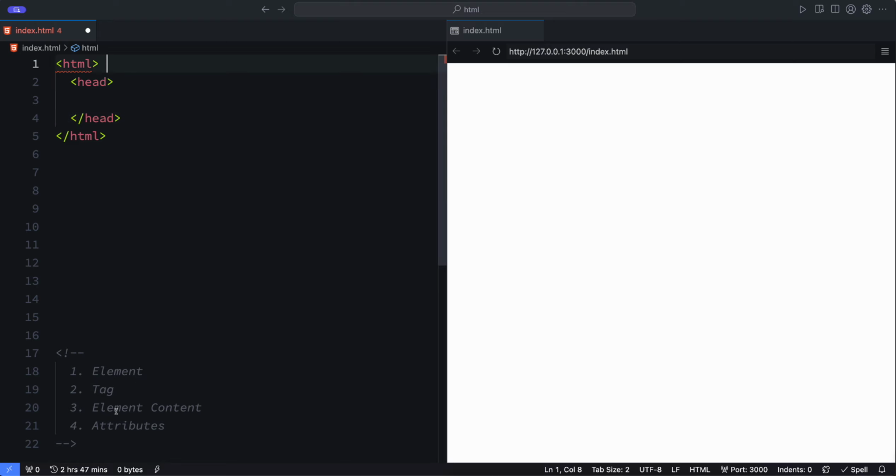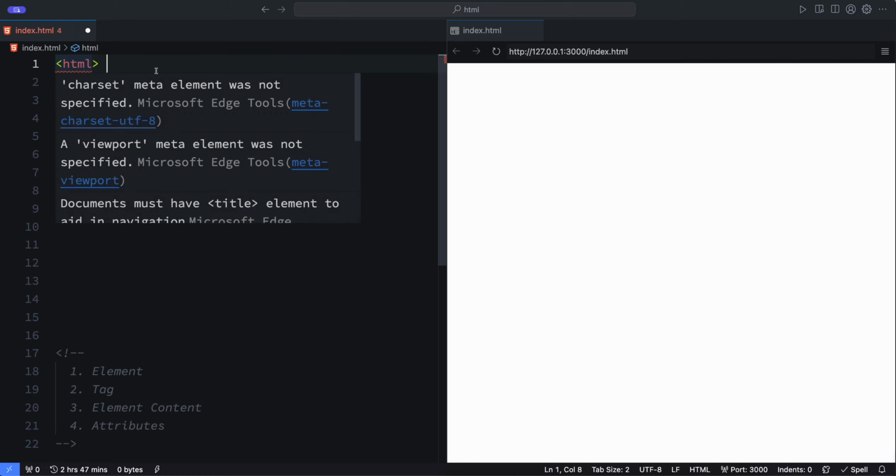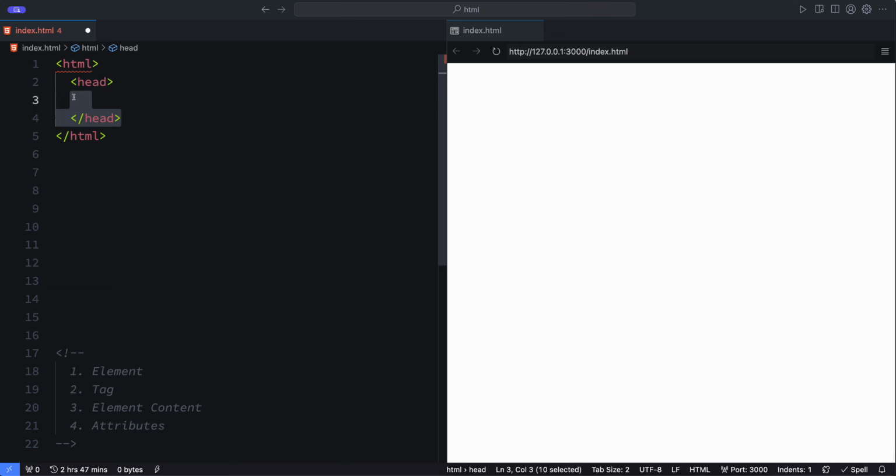So element content is the child of an element. So this is the major element we are looking at now. If you were looking at the HTML element and you say, hey, what's the child of the HTML element, or what is the content of the HTML element here? In this case, the content of this HTML element is the head element. So we'll still go deeper.